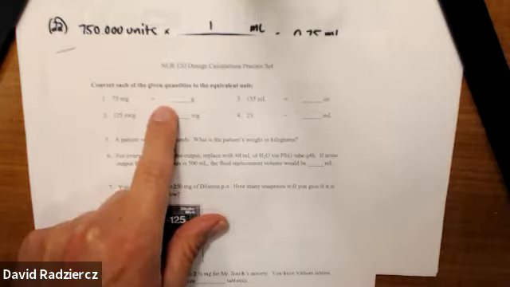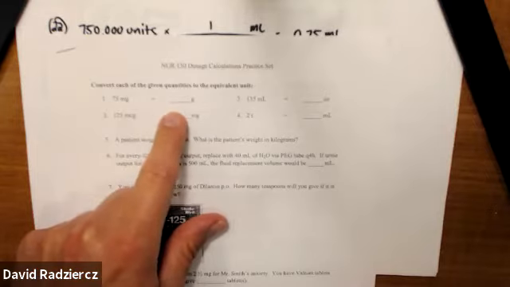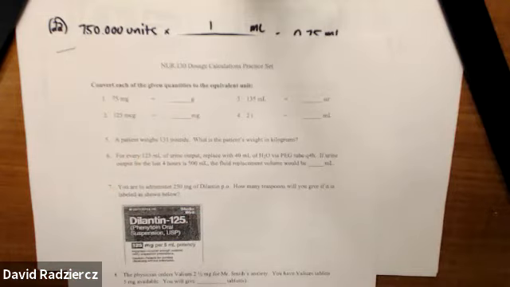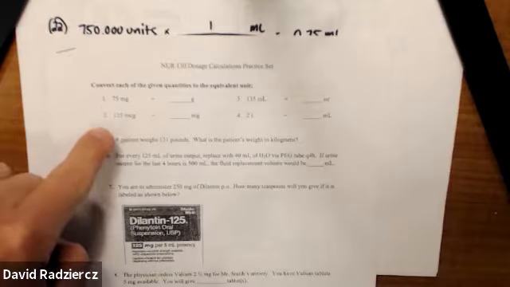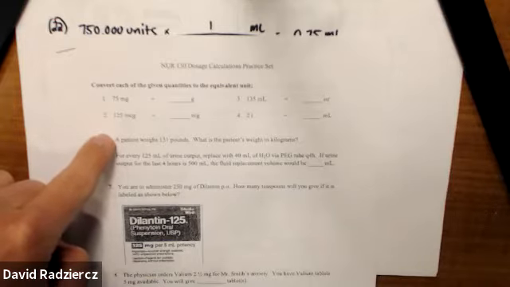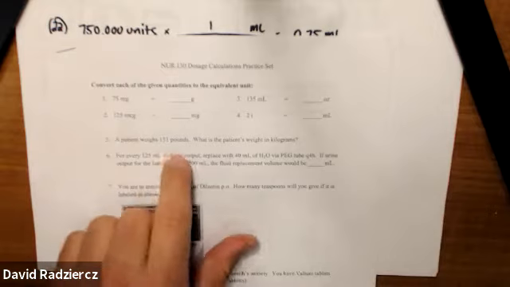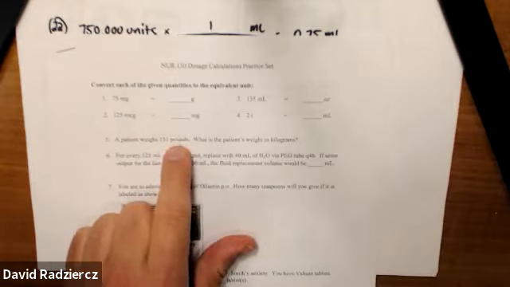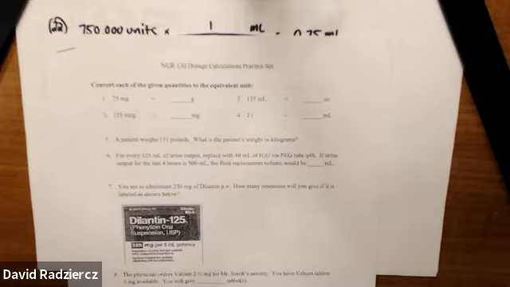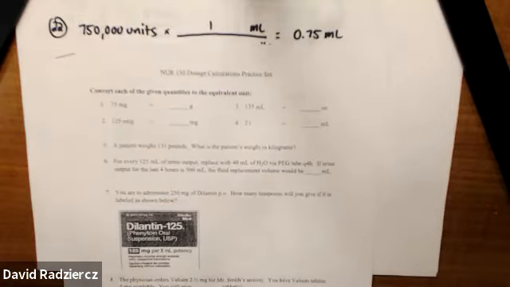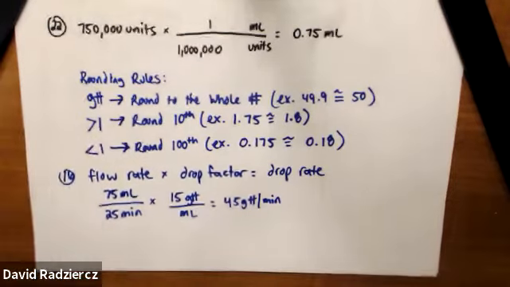So this, I believe, ends up being 0.075. That's the answer. Do not round that to 0.1, okay? The only time that the rounding rules that I'm going to go over here in just a moment apply are really from like 6 down, okay? And anytime you go between 2 different units, like when we go from pounds, standard units, to metric kilograms, if rounding applies, then you would round those, but basic unit conversions do not round.